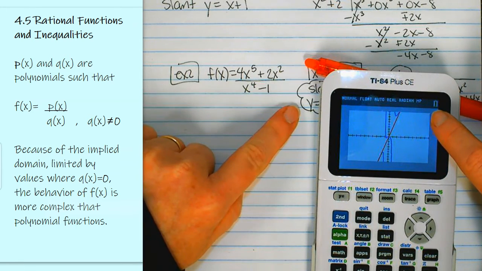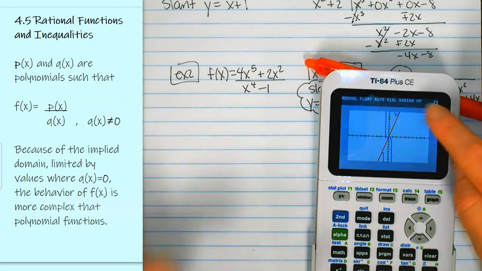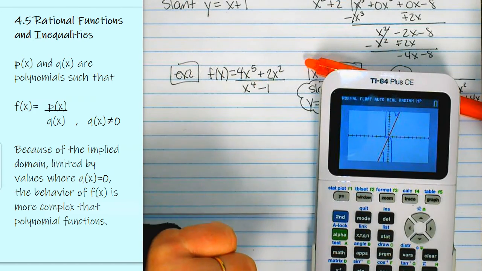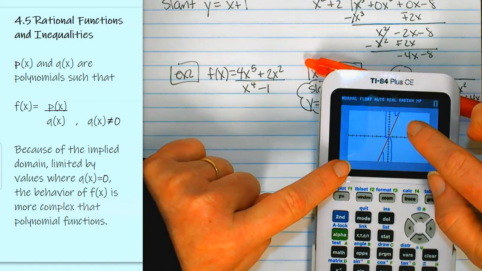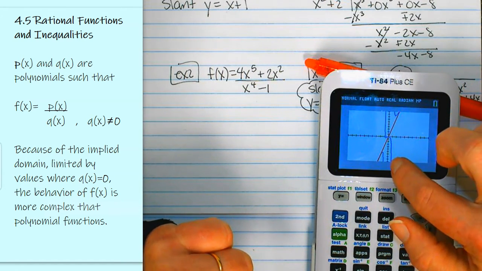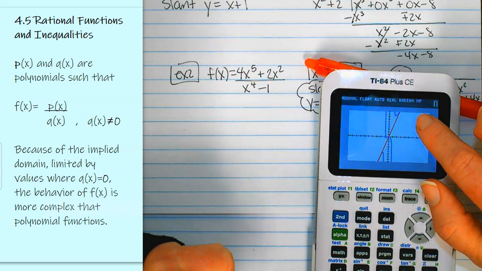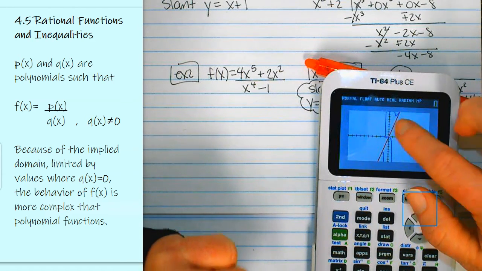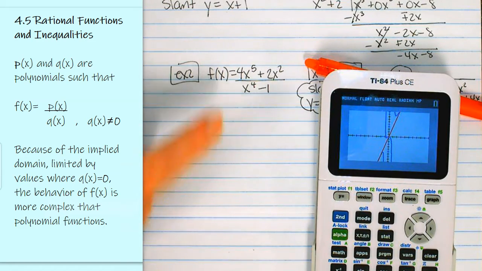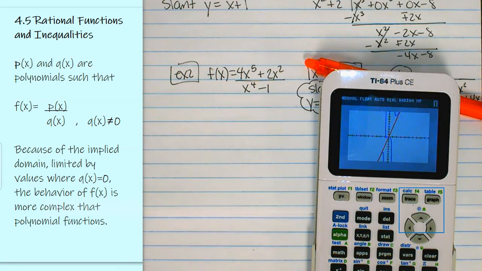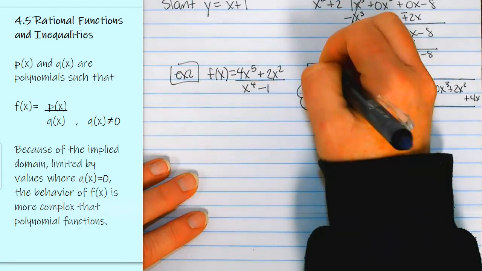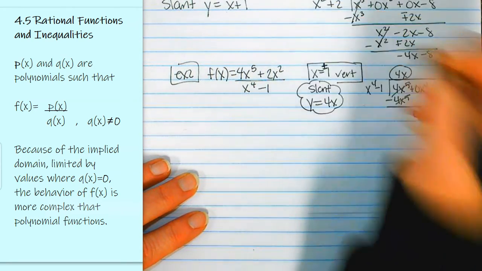This slant asymptote, y equals 4x, represents the end behavior, not what's going on in the middle. We'll figure that out separately, although we do have that vertical asymptote right here at +1. And then I guess we've got one at -1 as well. Yeah, that's silly me. So we have 2 vertical asymptotes. If we set this equal to 0, we'd have plus or minus 1, of course. So let me add that to my list: plus or minus 1 vertical asymptotes.